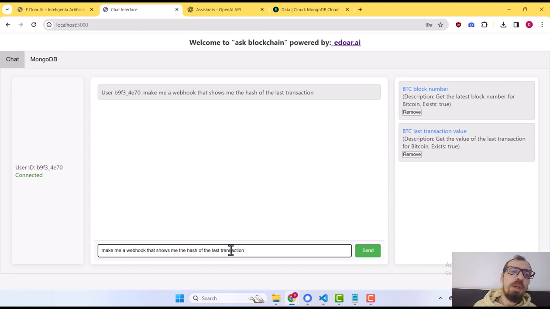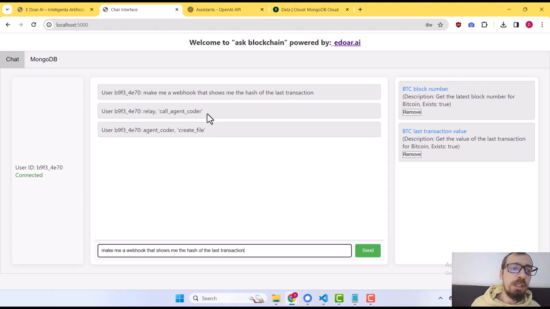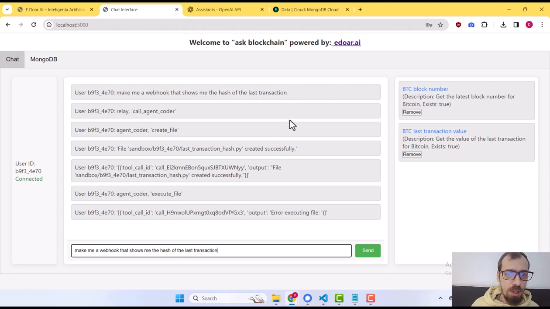So basically what will happen, this message will be sent to an AI, which is tasked to be the manager. That manager is called Relay, which is now actually calling agent coder to ask him probably to make a script that can query the blockchain for the hash of the last transaction.